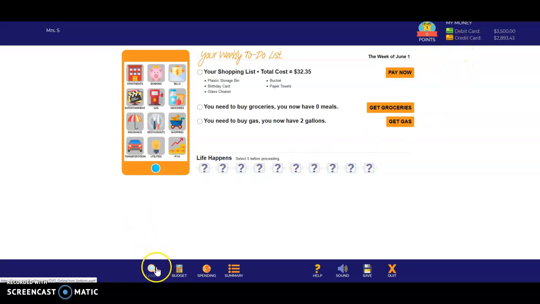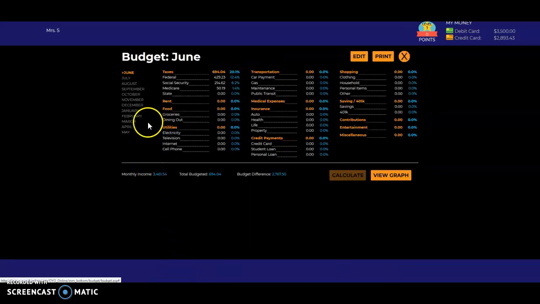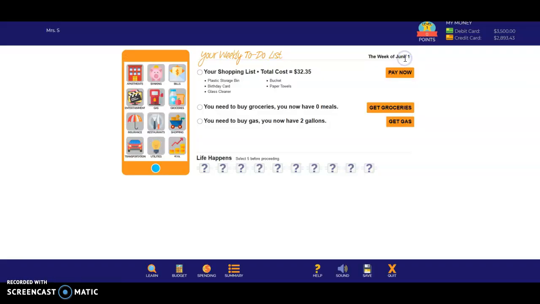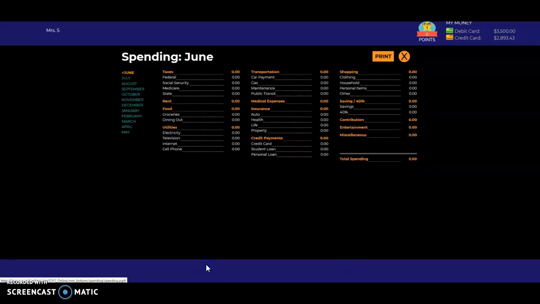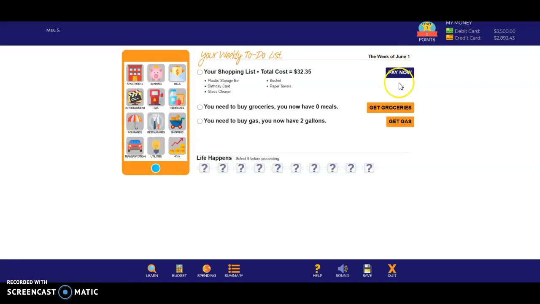Down here, you have certain buttons that you're able to press. If you click your budget button, it'll show you all the months that you can click down and what your budget is, how much you pay. Right now, we don't pay much of anything because I haven't set anything up yet, okay? So to go back, you'll X. As far as spending, same thing. You have taxes, Social Security, your food bill, your insurance, and as you play the game, these numbers will change, okay?